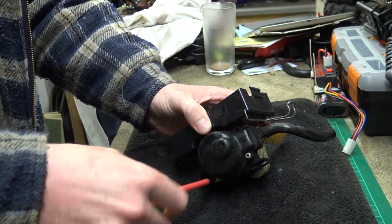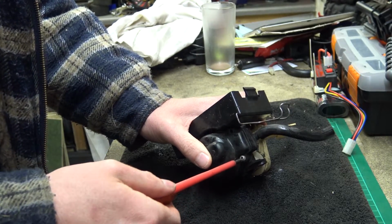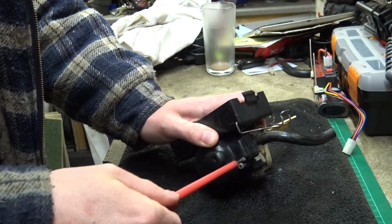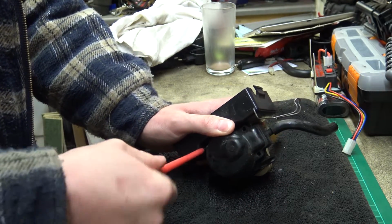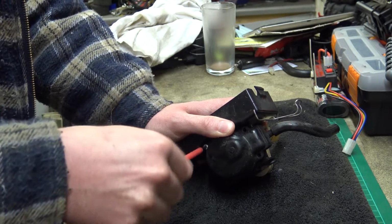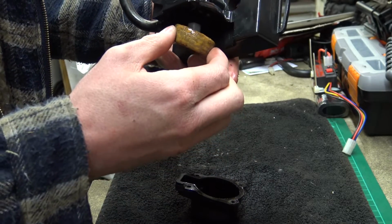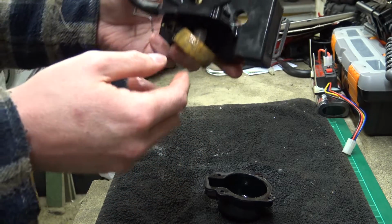I'm not expecting to find anything particularly untoward in here. In fact, it probably looks like it's working fine. I do suspect either the float itself is getting a bit stuck. I can't remember what was in here. It might be a bit full up. Sometimes plastic ones, or whatever other material they may be made out of, can split and get a bit full up with petrol, and then they don't quite float. Oh, this is a cork one. I couldn't remember which one was in here. And sometimes they don't like to float, sometimes they sink.